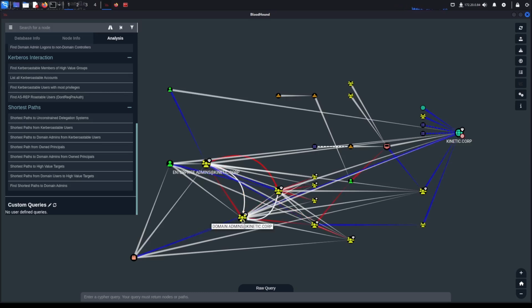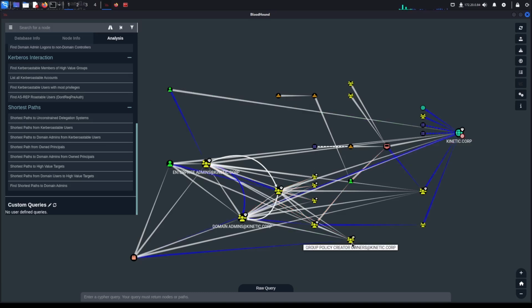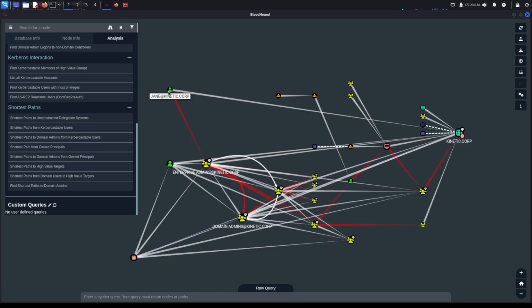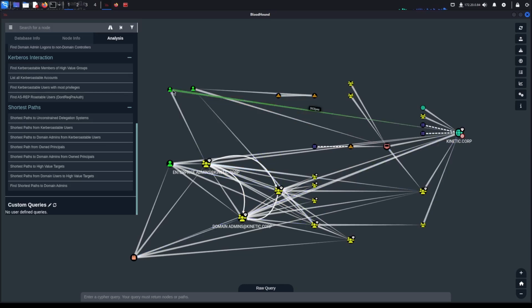Jane is a member of domain admins. Jane is a member of, if we're just tracing the red, group policy creator owners. She's attached to the machine dckinetic.kinetic.corp.